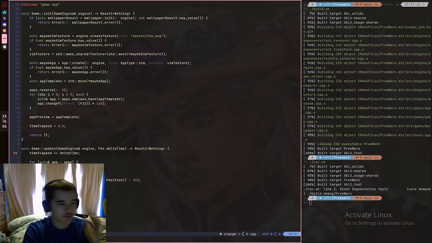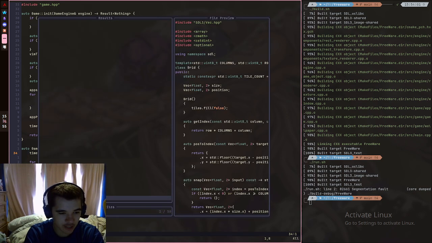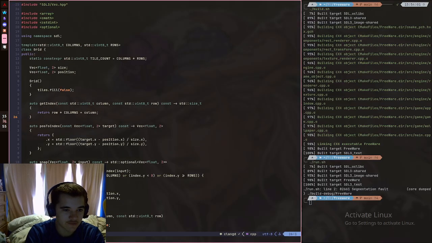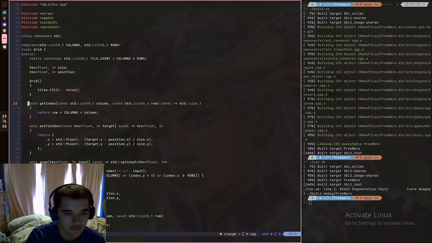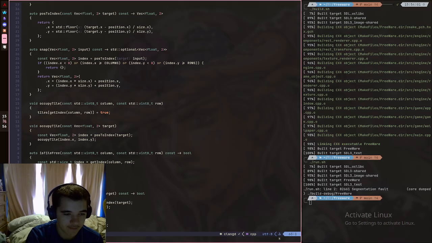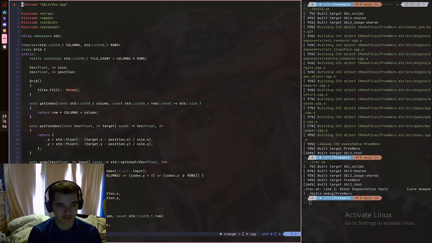Okay. So the grid and the placement system, right? So I do really have a grid here. I have this file with all the grid stuff, but hold on, do these work? This is a templated class, right? So I think these have to be in the header as well, unfortunately. Anyway, I do have this header already, which is literally the grid. So I could probably just reuse a lot of this code here.